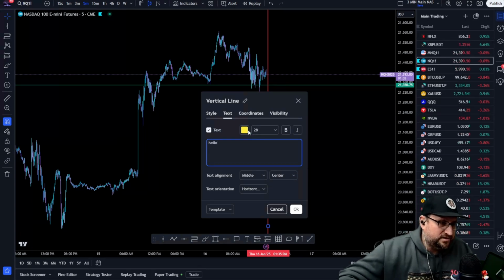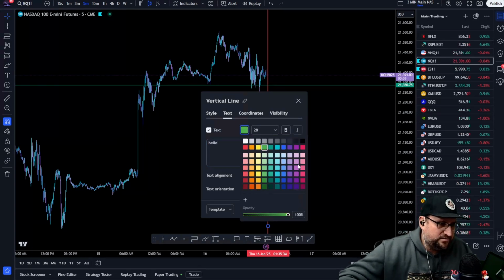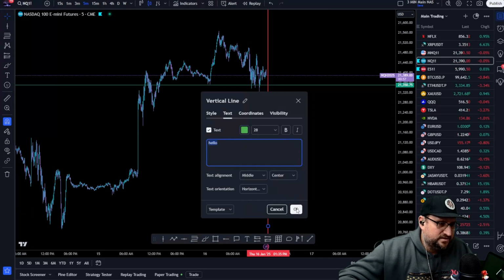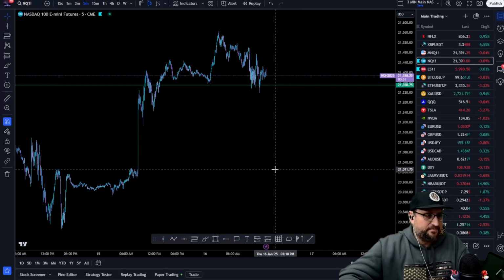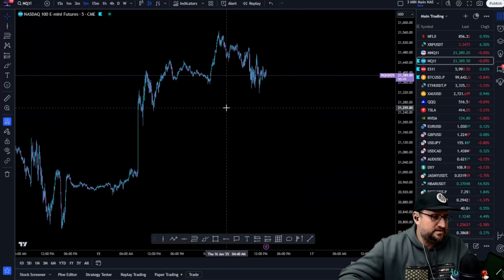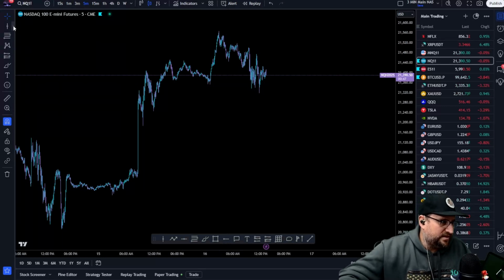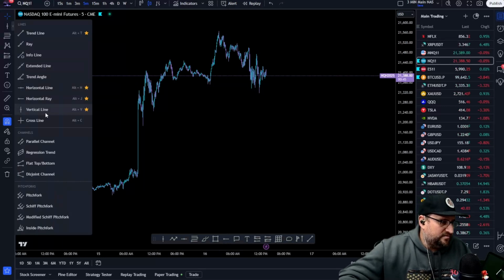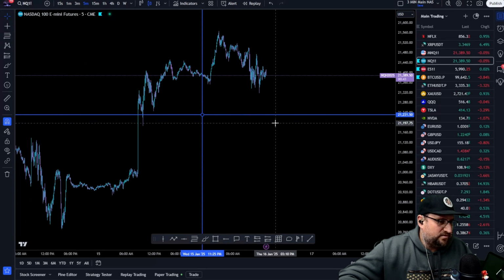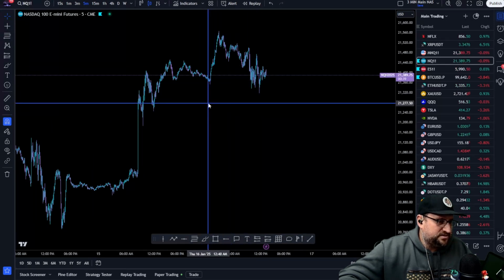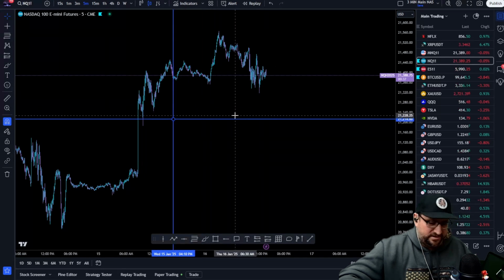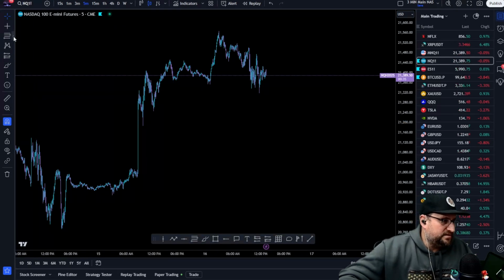All right, you can change the font, the color of the text, the size, right? If you want it in the middle, the center. Okay, this is good for keeping track of information. Okay, so I'm going to click this and hit delete and get rid of that. All right, so you can put a cross on your chart and say, okay, I want to pay attention to vertical, horizontal here. All right, so let's keep going.